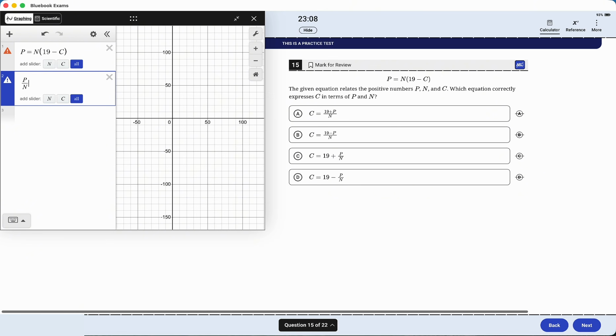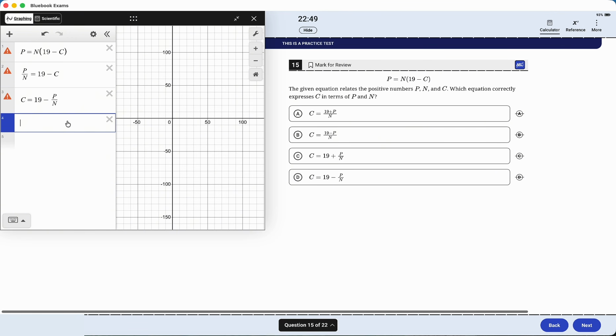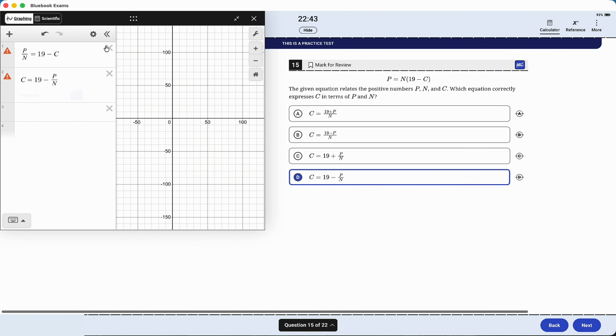You divide P by N, dividing both sides by that, right? And what I would do in this case, sometimes a mistake people make is they subtract 19 first. Not the best way. I would think about it this way: move the negative C to the other side. So we're going to add C, so it becomes C on this side, and then subtract the P over N. You kind of swap them, because then your C is positive and you're done. If you subtract the 19, you have to divide by a negative, and sometimes people mess that up. So that would be D. That would be doing it algebraically.